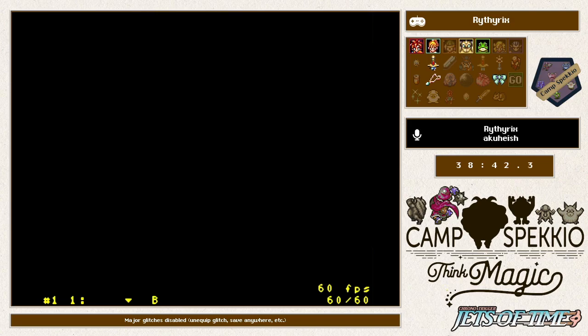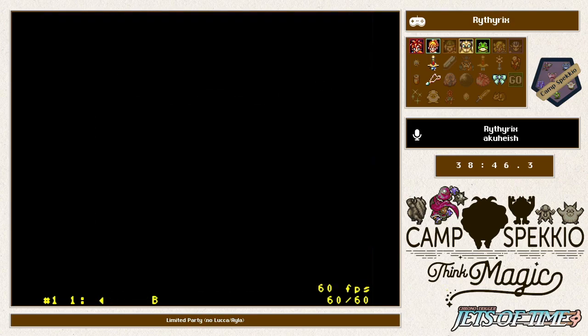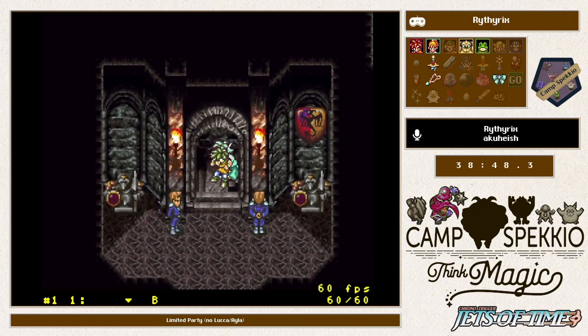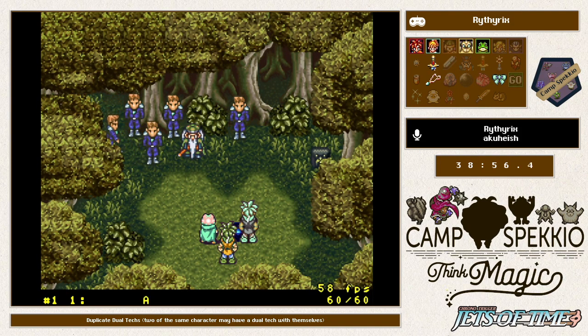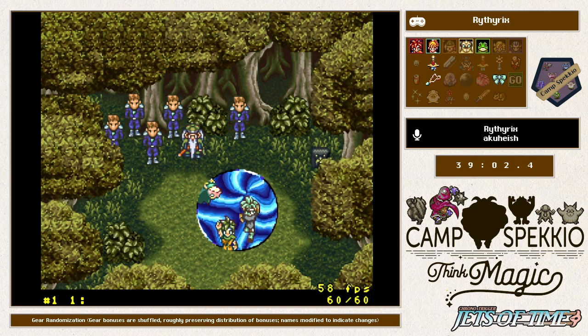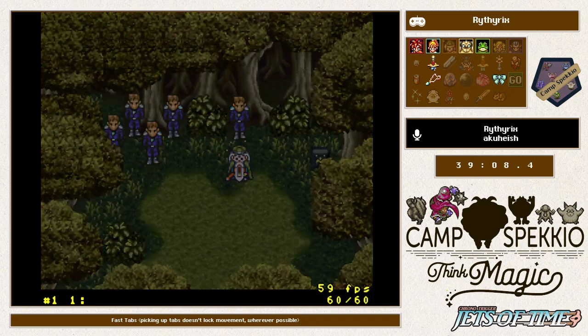Yeah, there's lots of sealed chests to look at now. Indeed. Going to the future cutscene. Duplicate characters always give me a nice chuckle whenever you see the animation glitches.